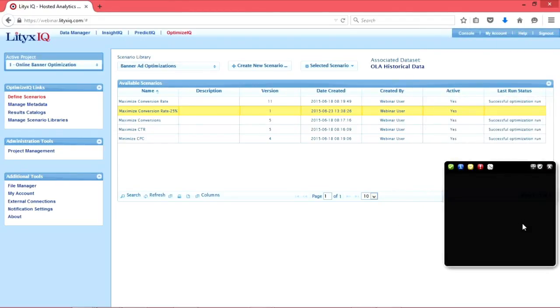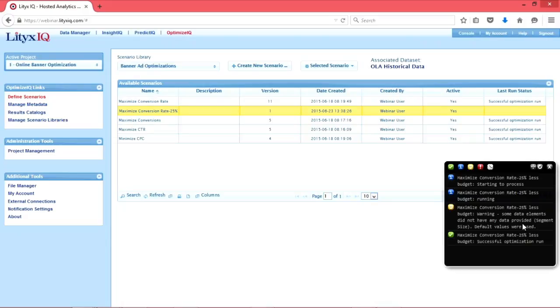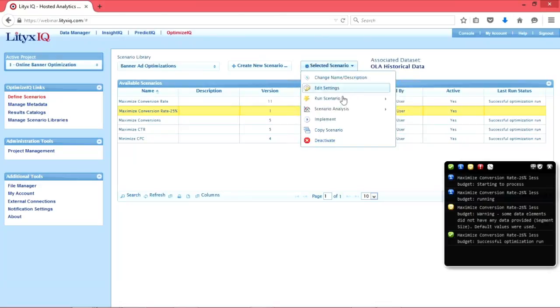And if you think about it, that's not the only question like that we might be asked by our manager or might want to answer. For example, the creative restriction that we had, putting at least 3% of our budget spend into each of those creative. The question is, what is this testing strategy costing us? What's the trade-off? What if we didn't have that constraint in place? What will we gain? Any constraint that we use on a problem is, if anything, going to cause a degradation in our overall results. Okay, so our scenario is finished running.